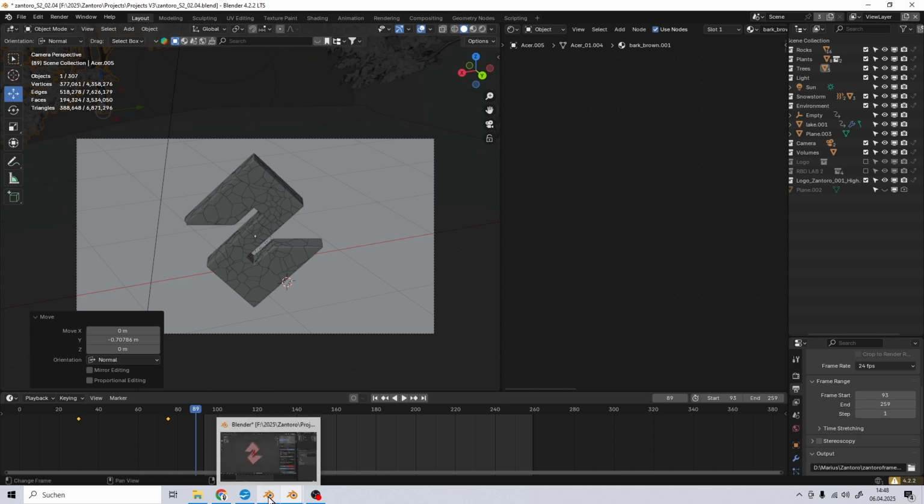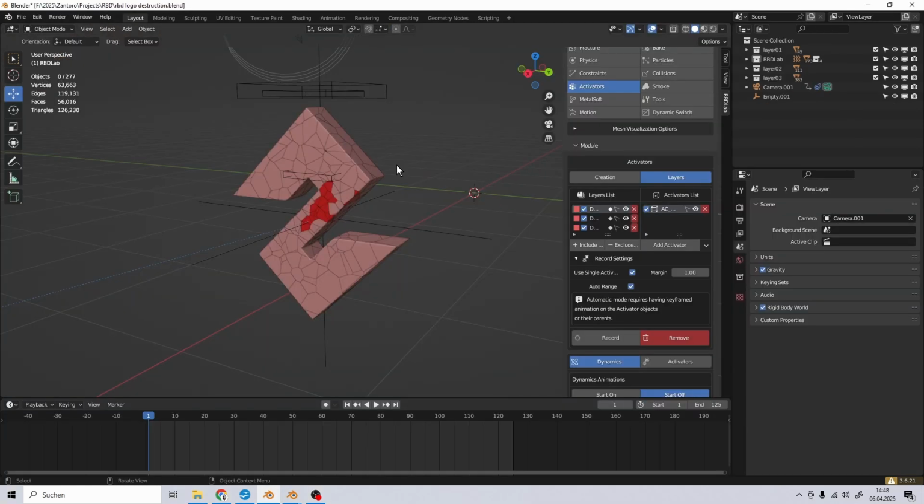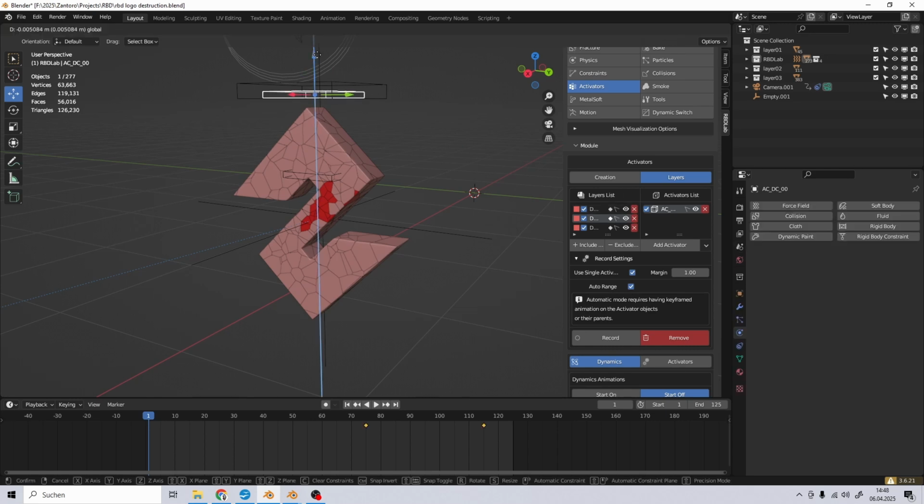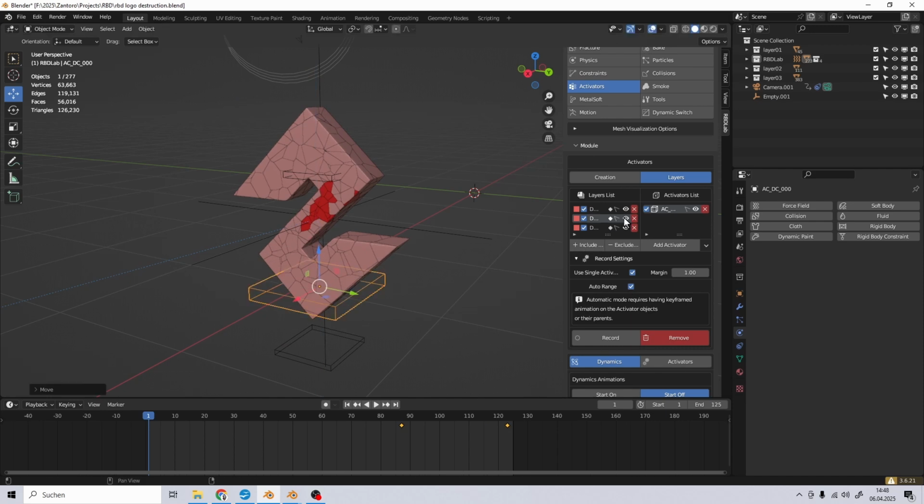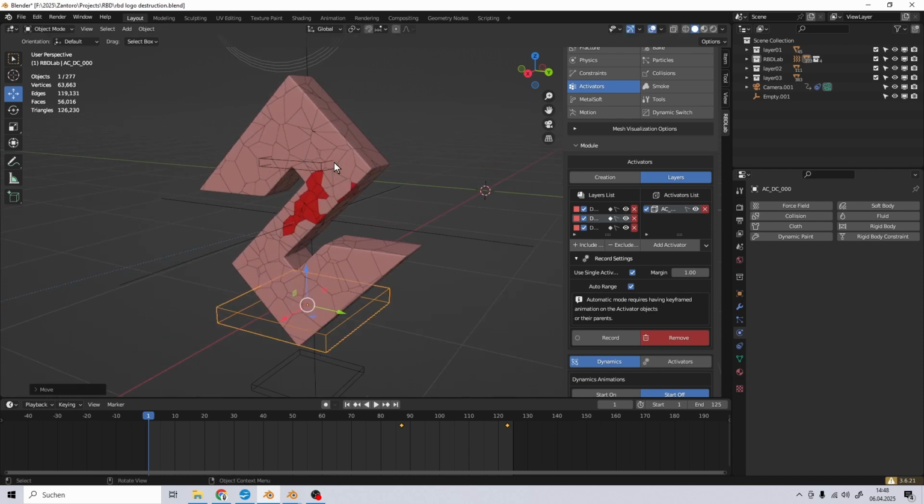With this RBD Lab effect, if you fractured the object, you can place the fractures in different layers, and then you can animate activators. It's like those empties which are animated. If they drop down, the first layer falls. If I drop this down, like this, the second layer falls, and then a next layer for the third one. So in the end, this is how I achieved this crumbling down effect.